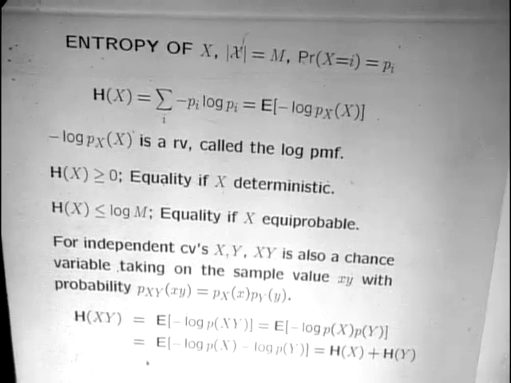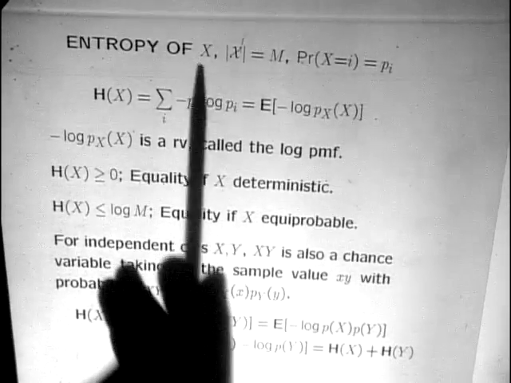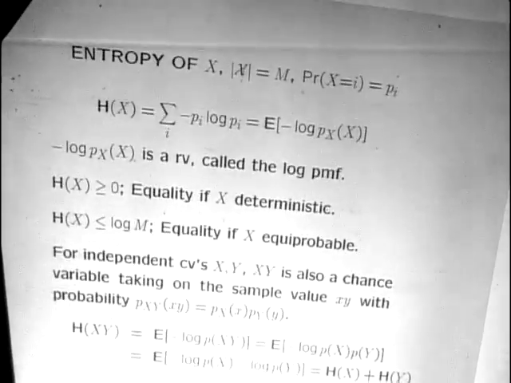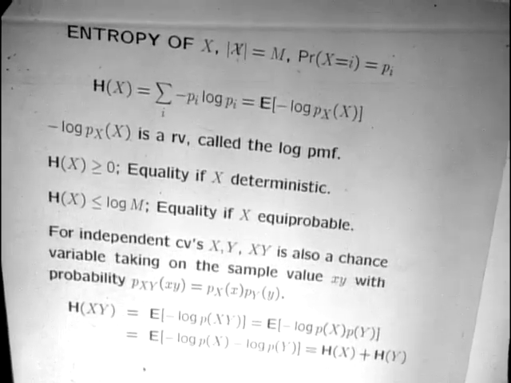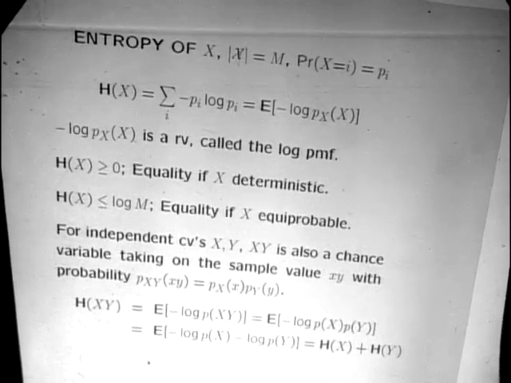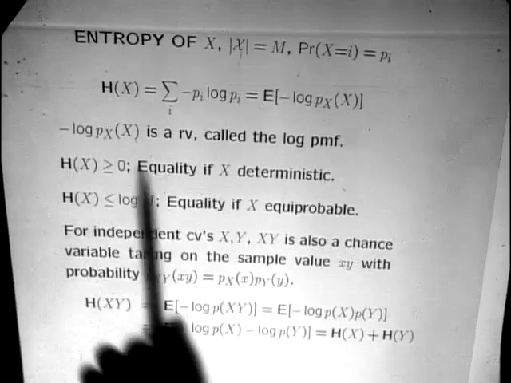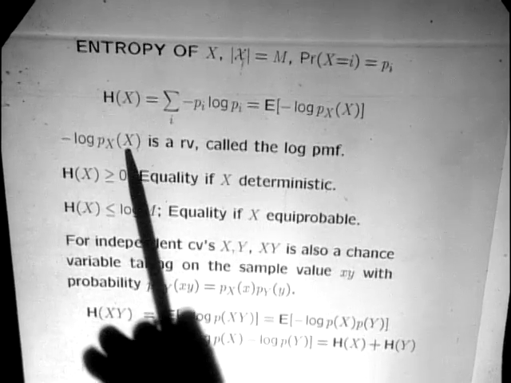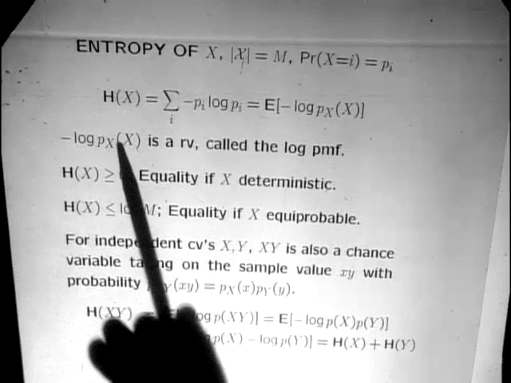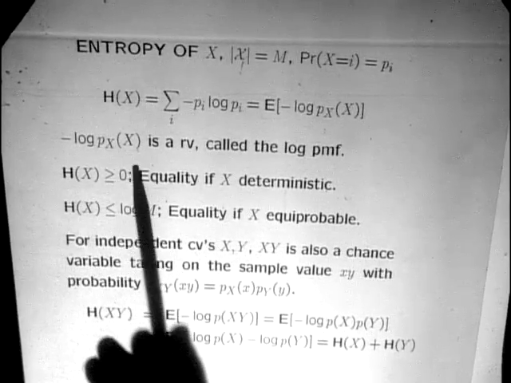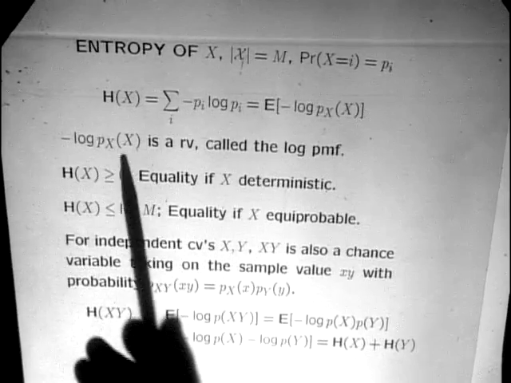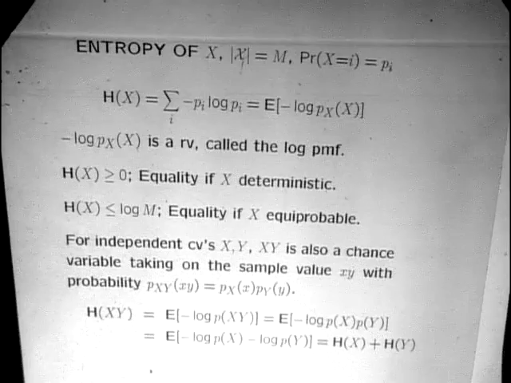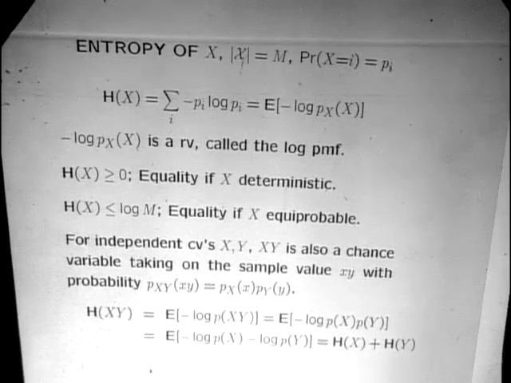Okay, we started out with X being a chance variable. I mean, we happen to have turned it into a random variable because we've given it numbers, but that's irrelevant. We really want to think of it as a chance variable. But now this quantity is a numerical function of the symbol which comes out of the source. And therefore, this quantity is a well-defined random variable, and we call it the log PMF random variable. Some people call it self-information. We'll find out why later.